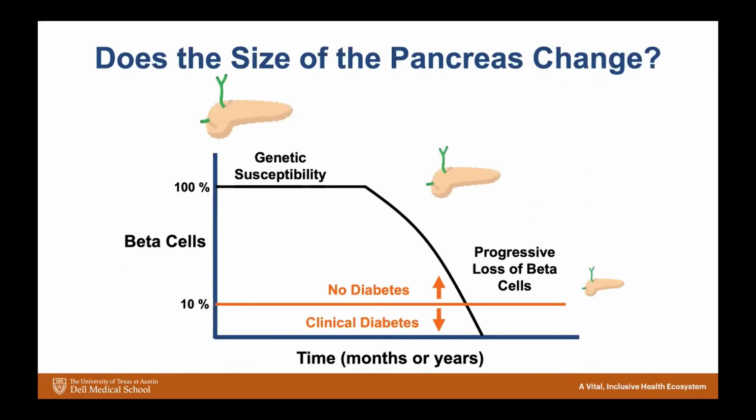So I think this begs the question, well, does the size of the pancreas change? So is somebody born with a large pancreas and they have this autoimmune destruction over time where their pancreas is shrinking over time, and then by the time they're diagnosed with type 1 diabetes, which is kind of the data I've shown you so far, it's smaller? Or are individuals just born with a smaller pancreas and is part of that genetic susceptibility to getting type 1 diabetes stemming from just having a smaller pancreas at birth?